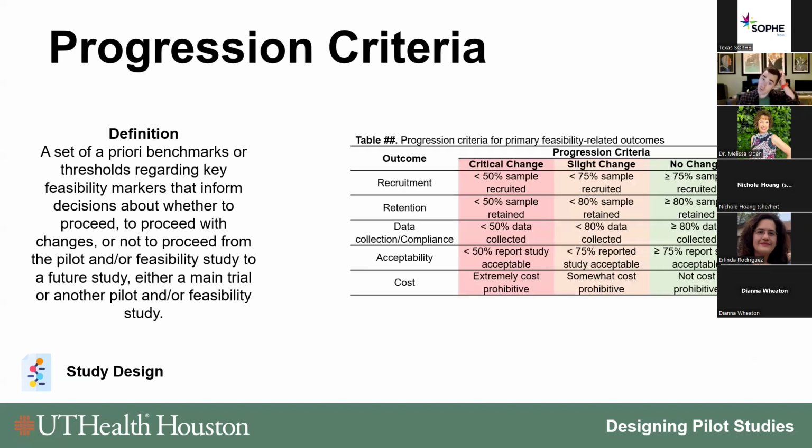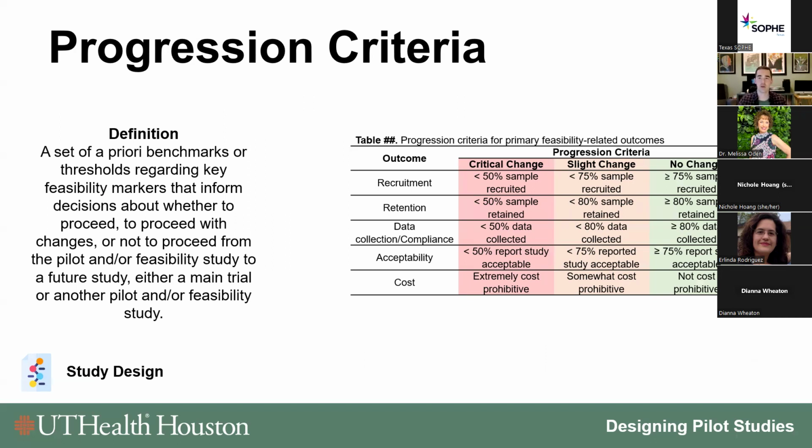The way that I represent this, I've written a couple of different pilot study grants, and I typically like to include a table shell for my progression criteria. So this is one way that I've done it in the past. You don't have to put specific numbers on this because, again, you don't know exactly the numbers that you're going to get in terms of recruitment and retention and other things like that. But you can put percentages.